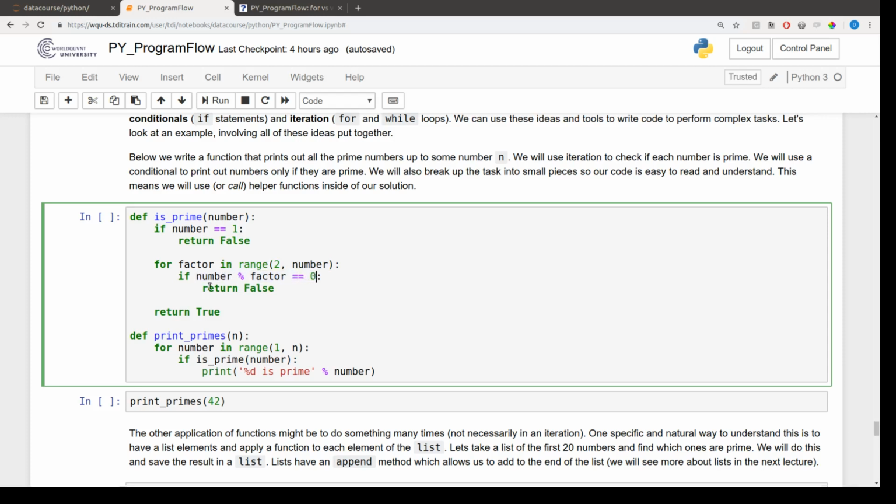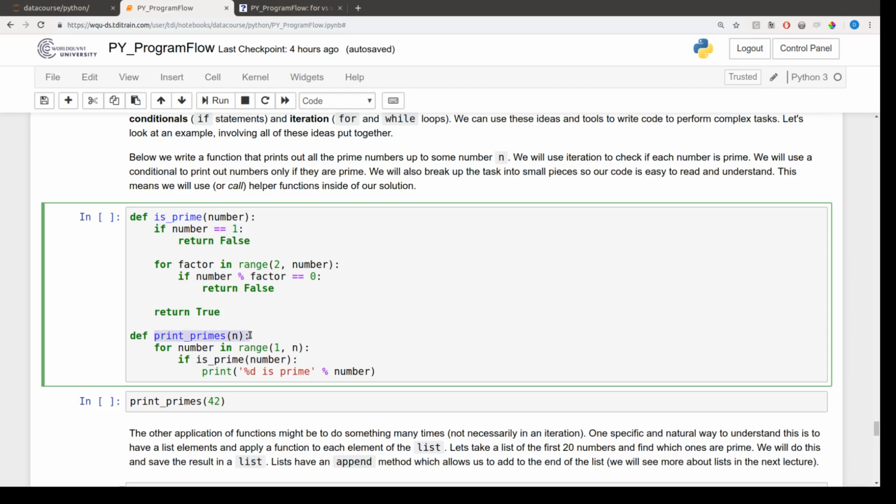If it can, then that number is not prime, so we'll return false. Once we've iterated over all the possible factors that could possibly evenly divide the number, then we know that no factor evenly divided it. Because if it had, we would have already returned outside of this function. Therefore, once this iteration is complete, we know we've found a prime number, and we can return true.